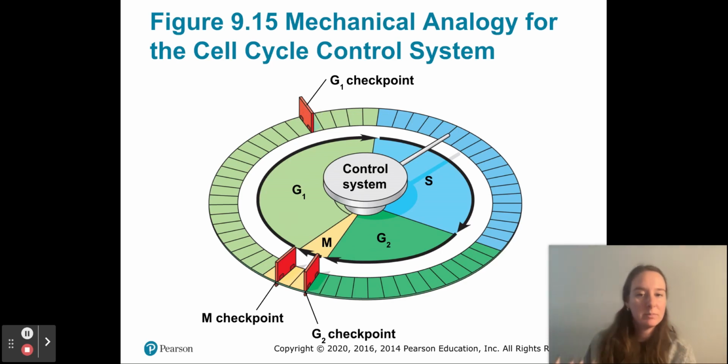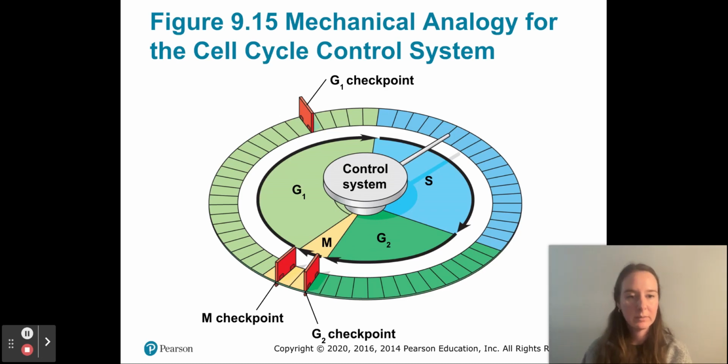Now, what does this mean? It means something's going to happen inside the cell in order for it to actually move into and start synthesizing and making a copy of the DNA. And then notice here at the end, so again, we're looking at time, so time keeps going. We get into the S phase. What's happening in the cell is the cell's making a copy of its DNA. And then we get into the G2 phase, so we're continuing to grow, we're metabolizing, we're preparing for mitosis. And then right here at the end of G2, we have our G2 checkpoint, where if there's a green light, then we can move into the M phase, or mitosis. If there is a red light, then the cell will stop.